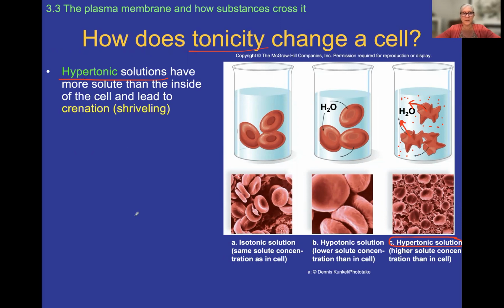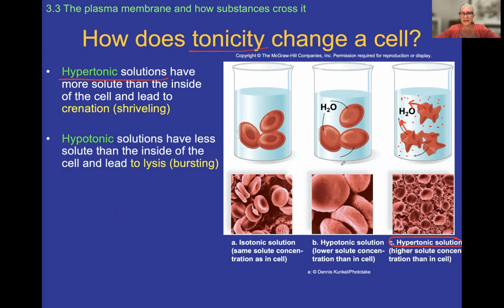That's hypertonic. If we put these cells in a hypotonic solution, the number of dissolved particles here is not as much as what's in the red blood cell. So water will tend to move in. That's a hypotonic solution. And they become more round. That's how I always remembered it, hypotonic. They puff out and usually will actually burst open because water moves in so much.